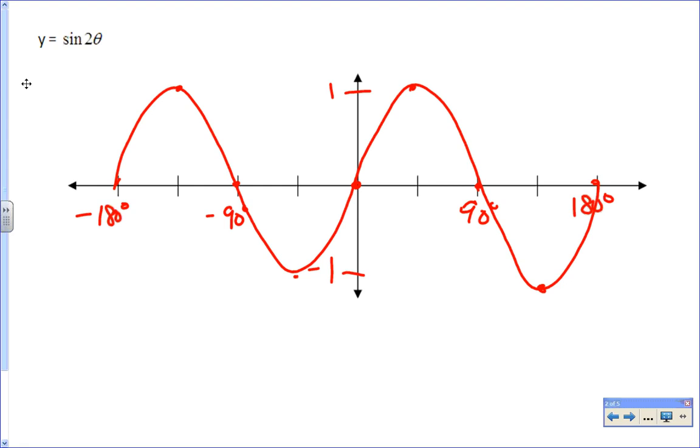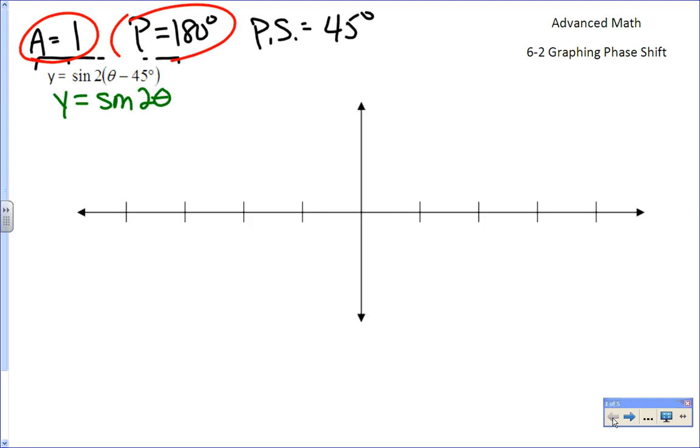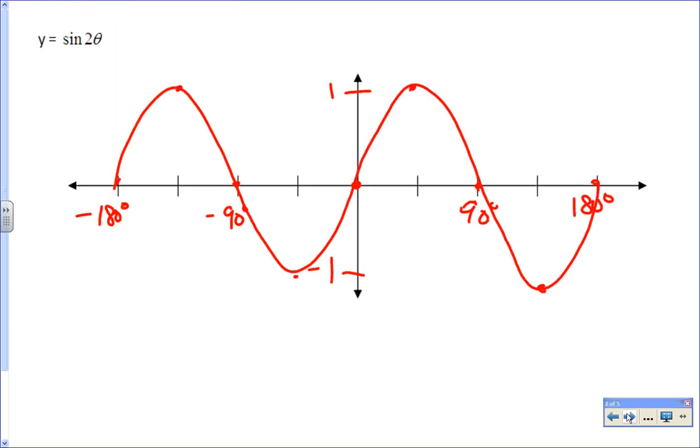So now what I have to do is basically, you see all that red that I have, at least the graph? I basically have to pick up that red, leave the axis there, pick up that red stuff and move it 45 degrees to the right, and then put it back down. Is really what I have to do. So let's see if this works. Hopefully the technology works for me here.